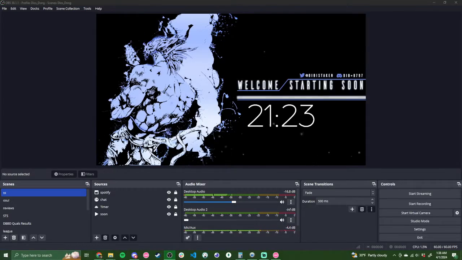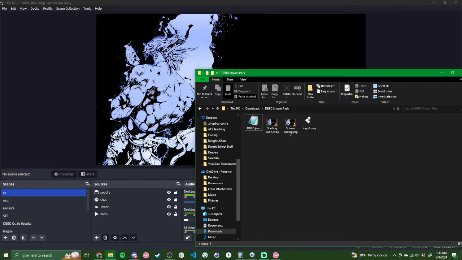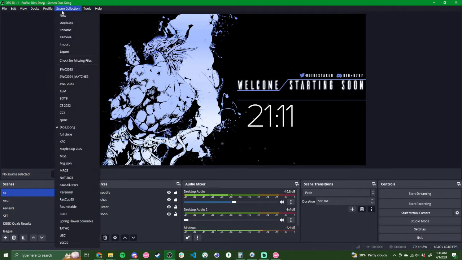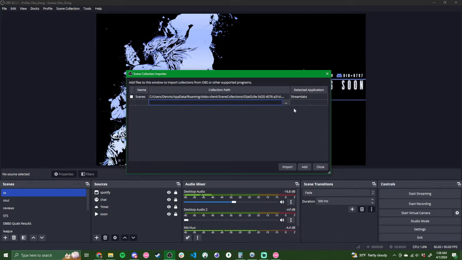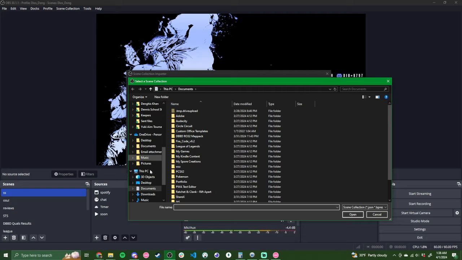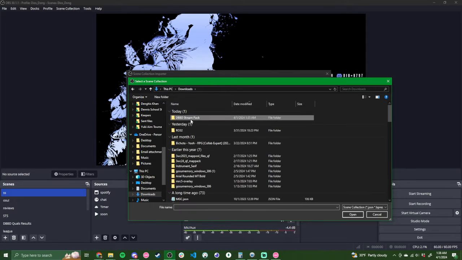Now, there's a couple of other things in this folder that we're going to use. We have this DBBD.json. What is this? Well, this is an OBS Studio JSON file. This can be imported in your scene collections, and you can grab, I'll go ahead and go in here, go into here.